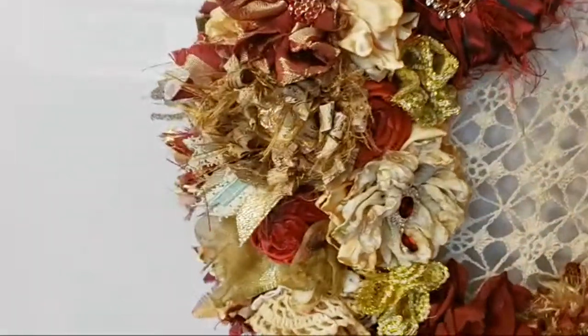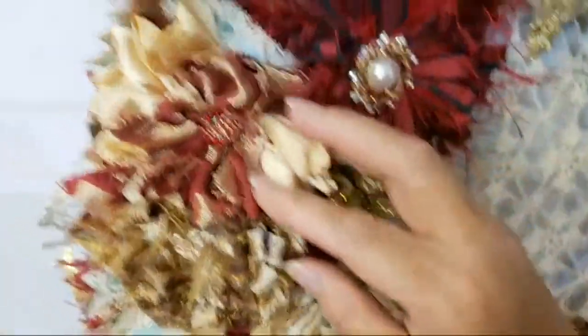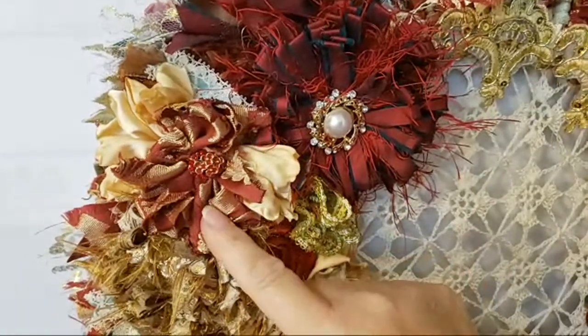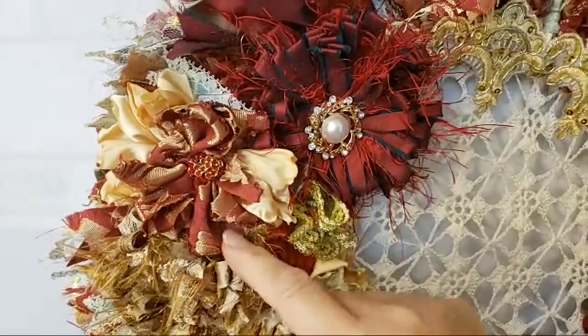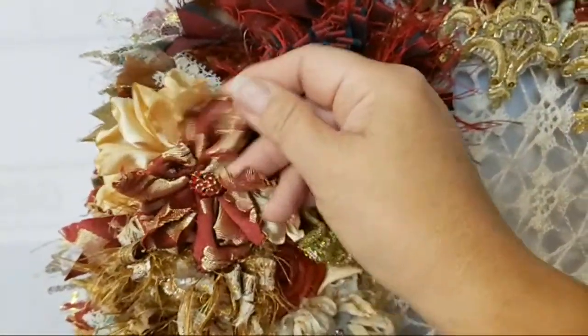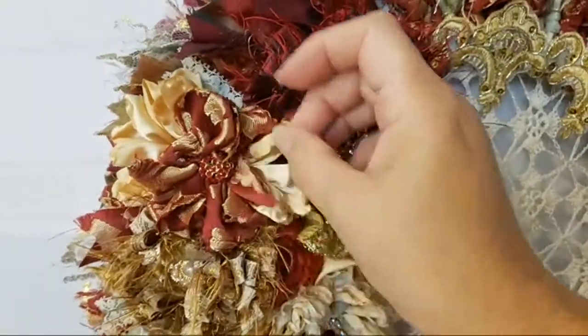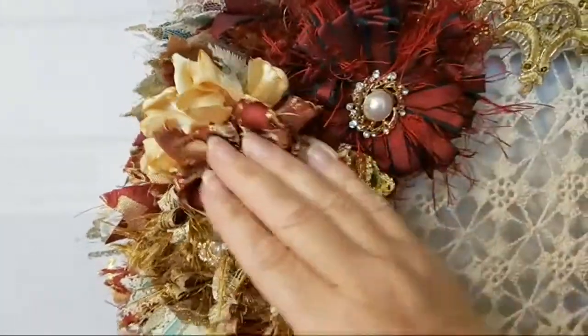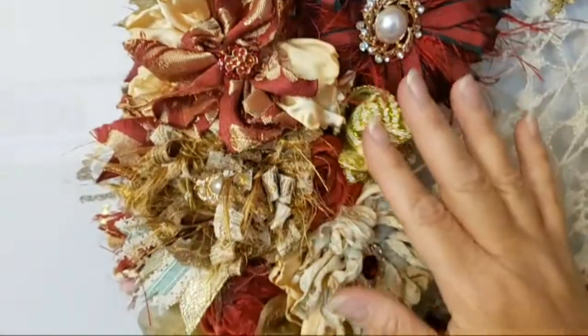I use that method where it's like a puff flower method. Over here, you'll see that I used some of the fabric to put on top. I actually couldn't find any more of the fabric, so I must have used it all when I did the wreath. So I found bits and pieces of it, and I used that, and I just used a different base on the bottom, which is a gold satin. And these are both using the a la Liz technique.